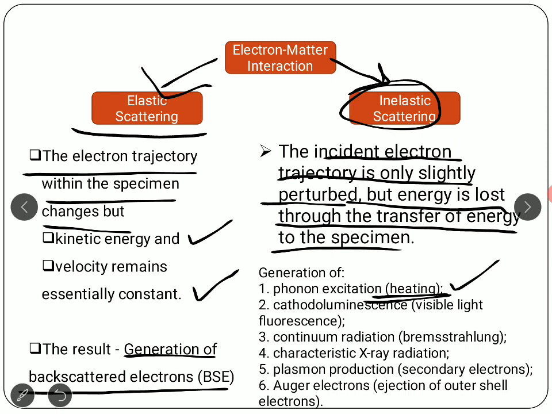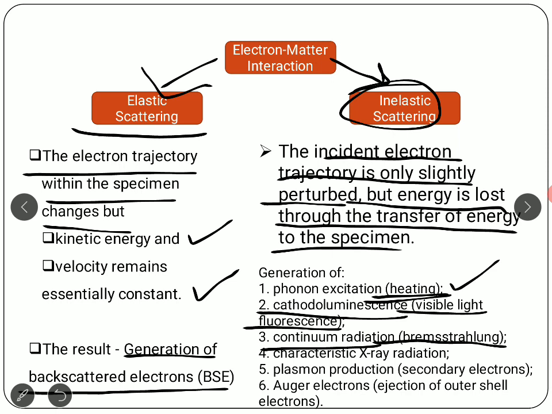Next we have got the cathodoluminescence, basically the visible light fluorescence. And then we have got the continuum radiation, bremsstrahlung. We have all studied about these things. Just to remind, bremsstrahlung, we have the electrons coming out from the electron beam and basically incident on the atom. The atom basically has got a nucleus which is positively charged and the electron is negatively charged. So it basically gets slowed down, because of which there is something which we call the deceleration, which is nothing but the bremsstrahlung, because of which some radiation is given out in the form of X-rays.